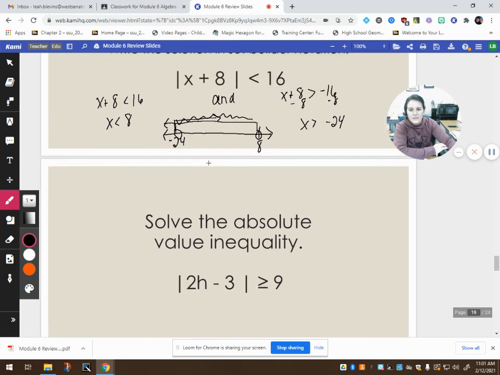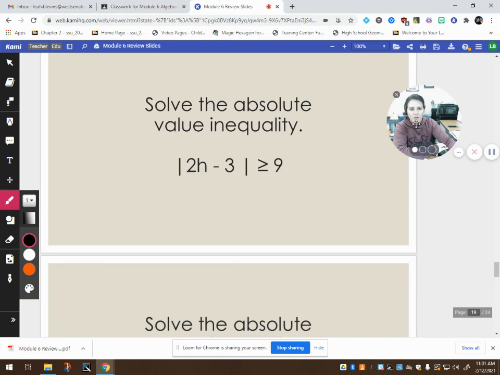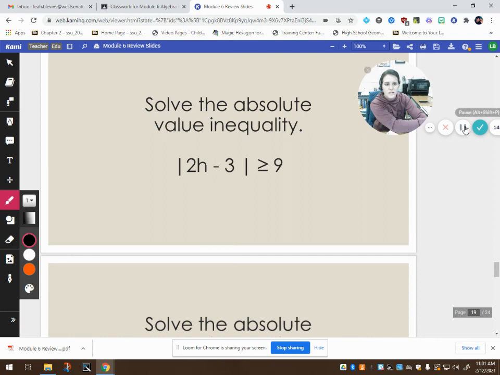All right, let's try this one. Again, I'm going to pause the video. I hope that you pause it and that you take a second to work it out, but rather than you see me write it all, I'm going to pause it and do it, and I hope that you pause it and work this out as well.